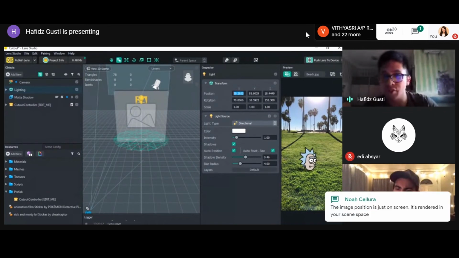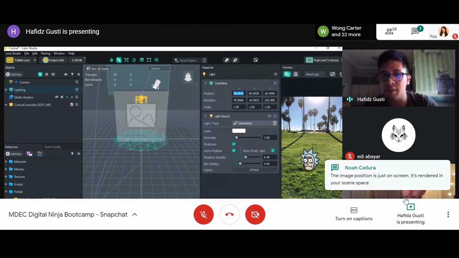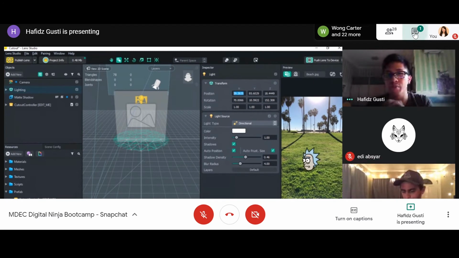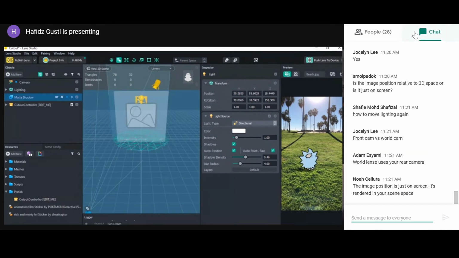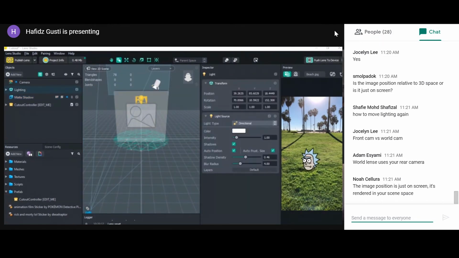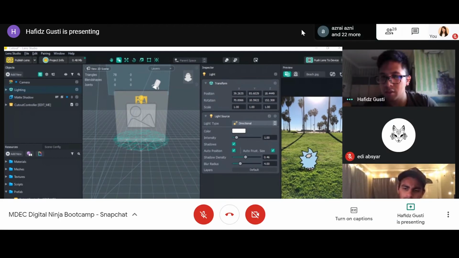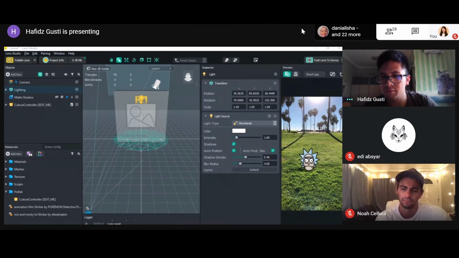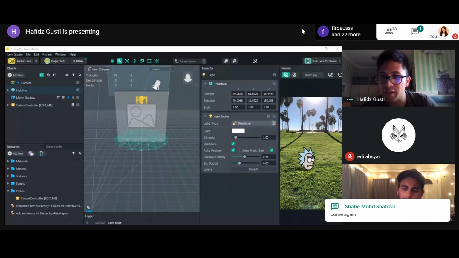You see that little position and rotation? That's where you change. You can move it around, but I would just stick it to where it is now. Did that help answer your question?